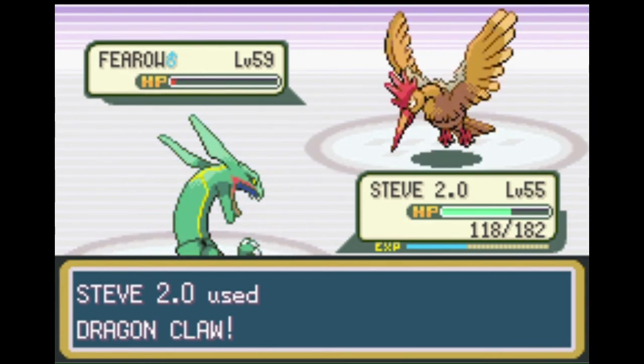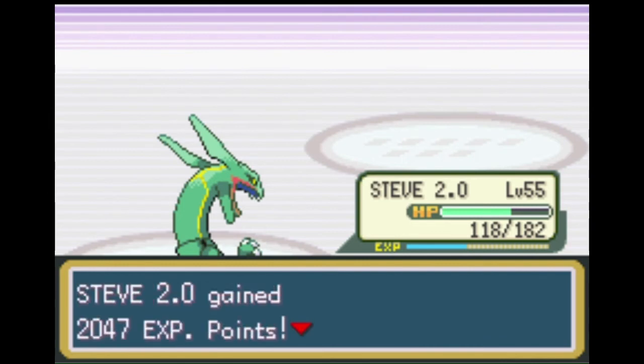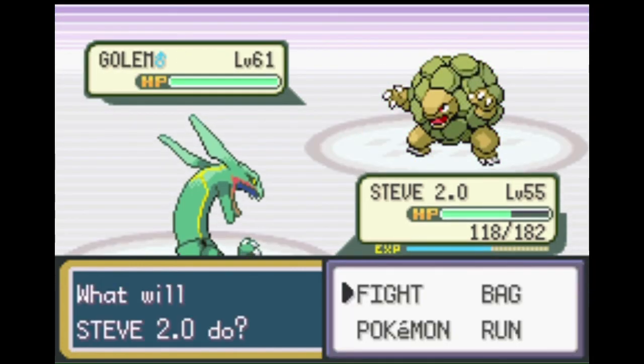I mean, I'm mad. I am actually mad that that didn't kill. That should have killed. I don't understand the damage calcs of that. Pharaoh's defense shouldn't be that good. Oh, this is terrible for me.